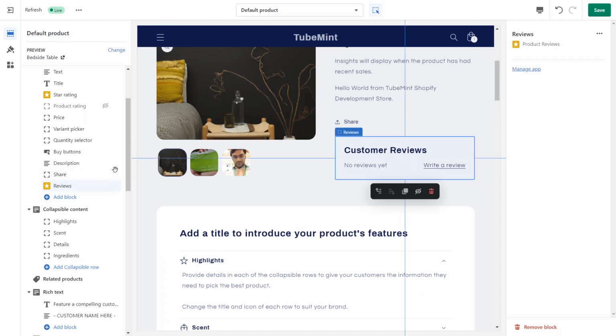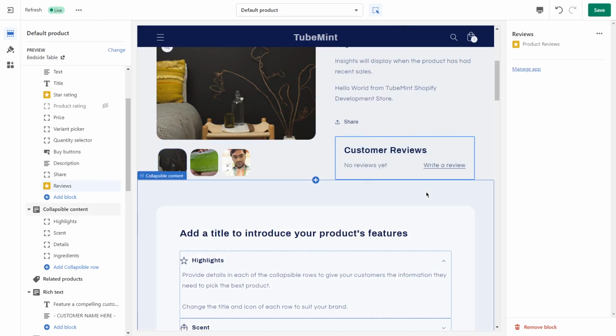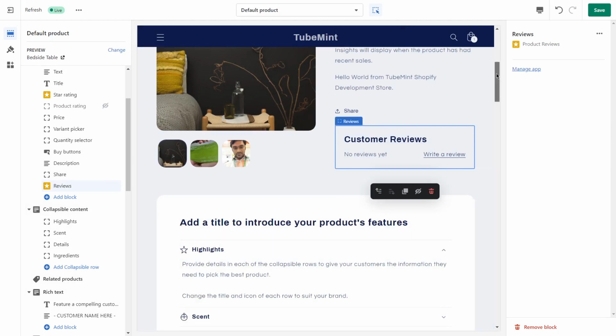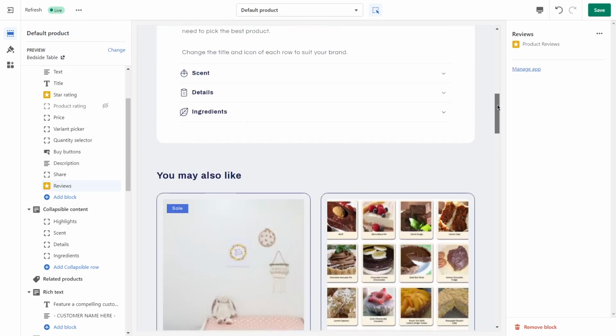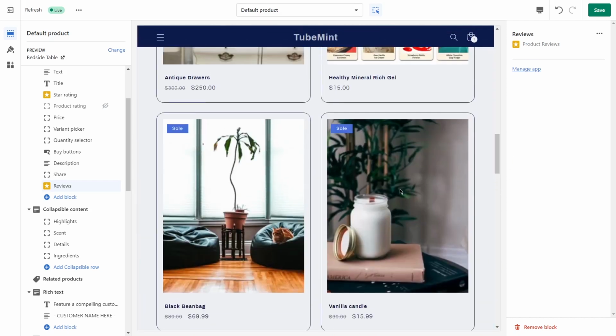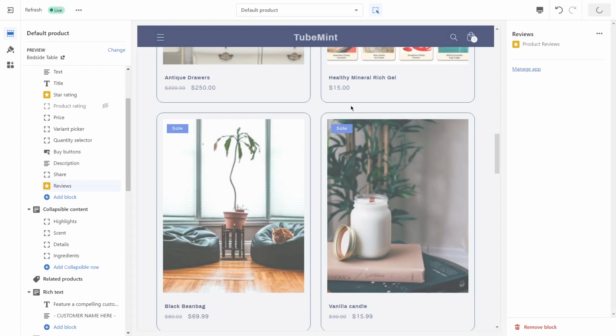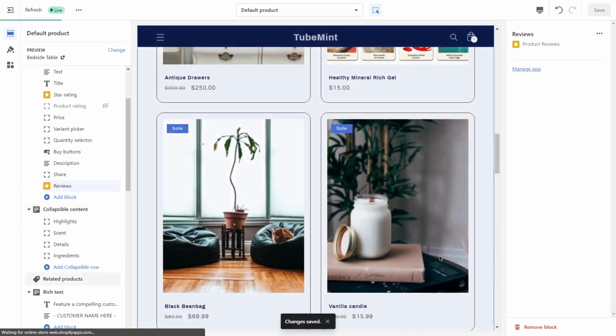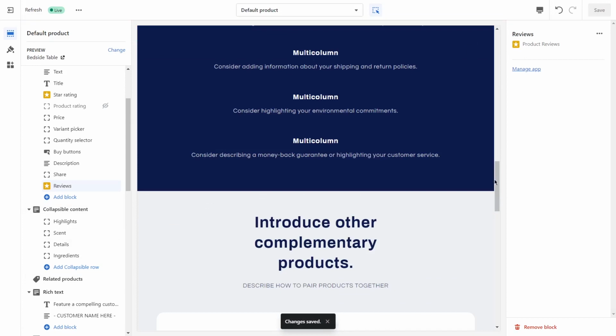You can drag it wherever you want to keep it. You can add it at the very bottom of the product after these recommendations, etc. All right, save it, and then you can go to collapsible content, which appears just after the product info section.